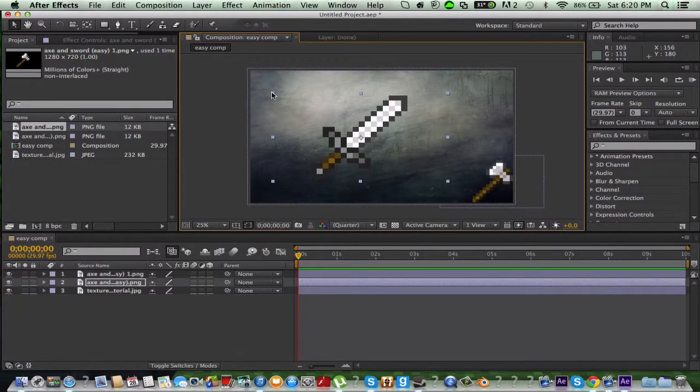And now for the sword. You want to let go of the mouse first when you're doing this, because if you don't, this is what happens. Just let go of the mouse at first.